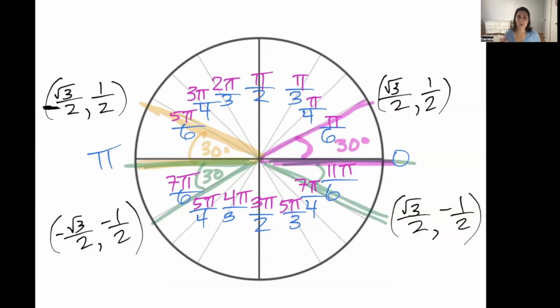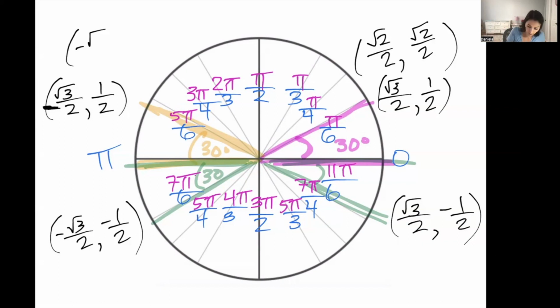Okay, so just remember the root 2 over 2s, those are the ones where the x and the y value are the same, or you could look at it as that middle one. So all of the denominator 4 ones, by symmetry, right? Because those all have a reference angle of 45 degrees. Those are all going to be that combination.